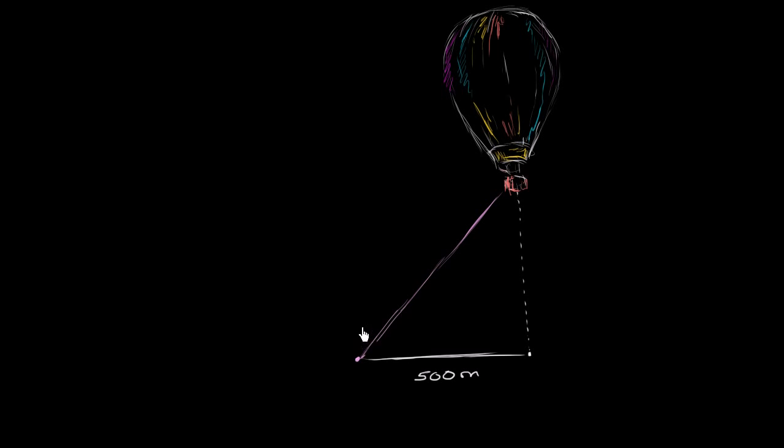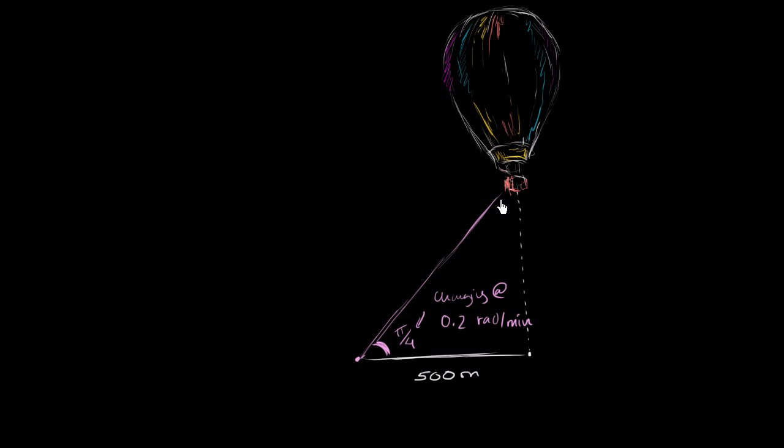So you know that this angle right over here is pi over 4 radians, or 45 degrees. We're going to keep it pi over 4 because when you take derivatives of trig functions, you assume that you're dealing with radians. So right over here, this is pi over 4 radians. And you also are able to measure the rate at which this angle is changing. So this is changing at 0.2 radians per minute.